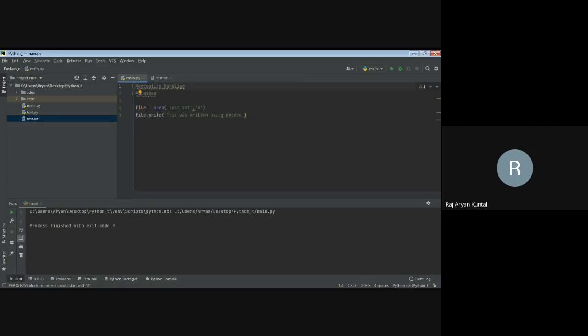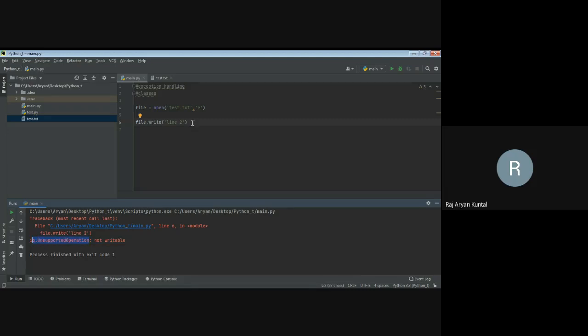Yeah. So let's say we open this file in read mode. Now, if I say something like file.write, and let's say I write something, file, let's say line 2. Right, when I run this it will give us an error called unsupported operation.